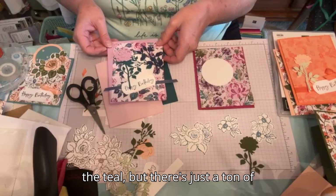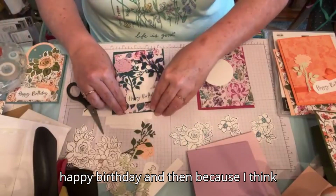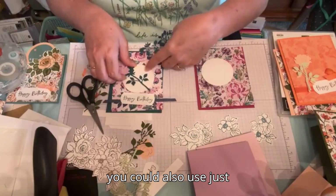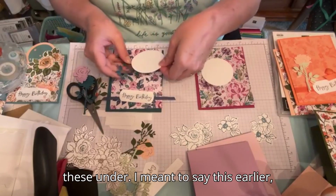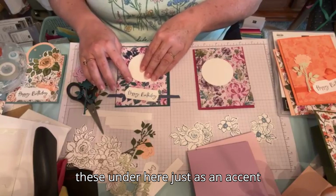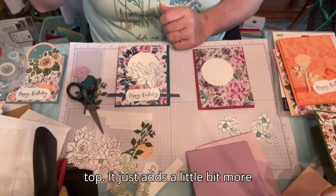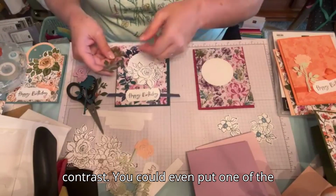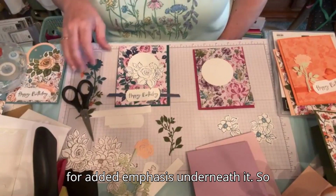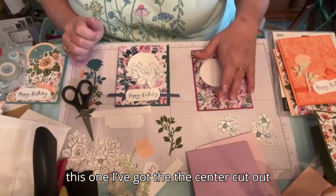And I think I like this with the teal, but there's just a ton of options. So I want this little happy birthday, and then because I think the blue looks really nice with it. But you could also use just these under, I meant to say this earlier, that's why I'm saying it now, sorry. Put these under here just as an accent. And then when you put your rose on the top, it just adds a little bit more contrast. You could even put one of the ones that may not necessarily match for added emphasis underneath it.